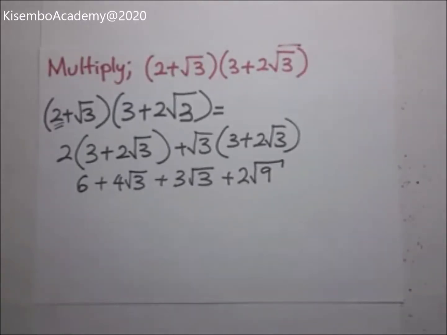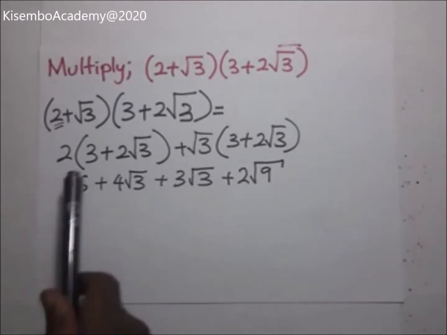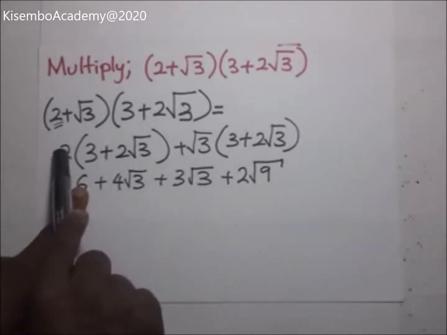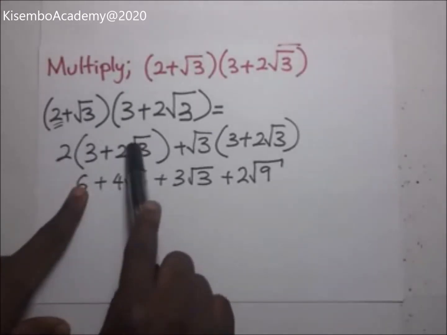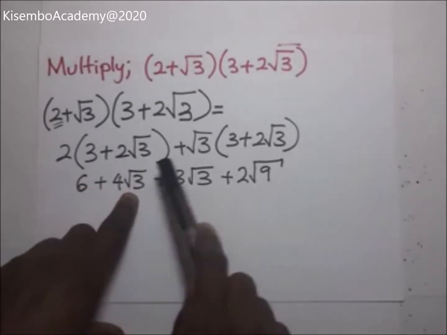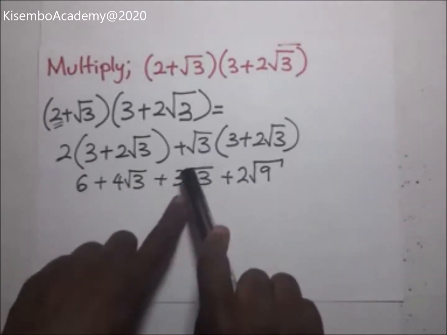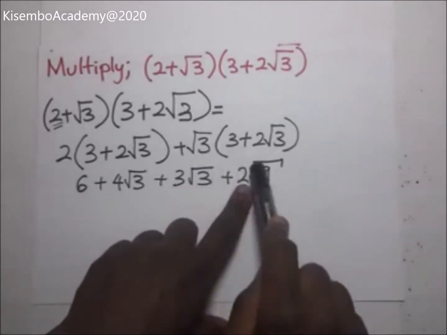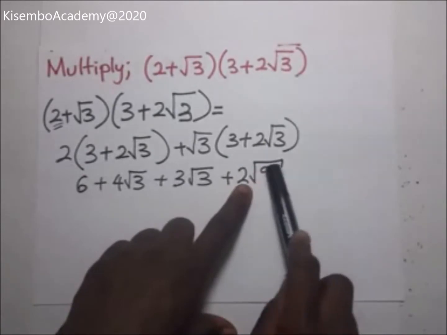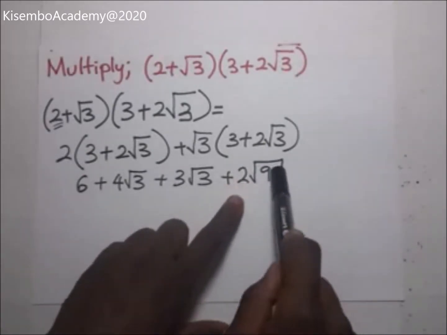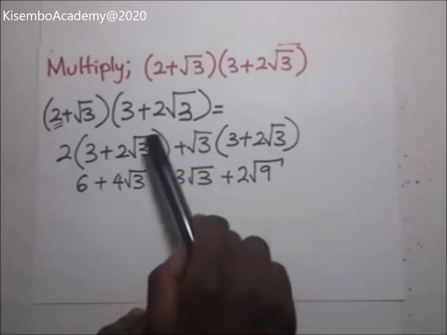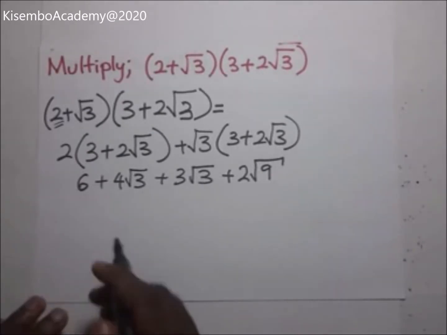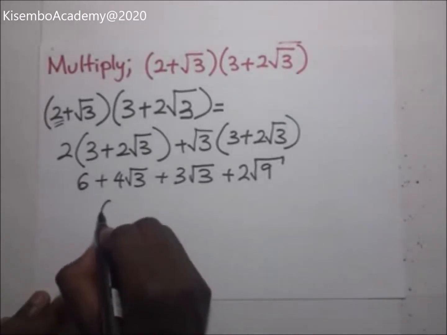Now you should take this as x. If this was algebra, it would just be like 2 times 3 is 6. Then we have this is 2 times 2x. 2 times 2x is going to give us 4x. Then here we'll have 3 times x, which is 3x. Then this would be like x times 2x. This will give us 2x squared. So in other words, these root 3, these numbers, these surds are the ones that I'm taking as the unknown x. So we continue by saying that this is going to become 6.